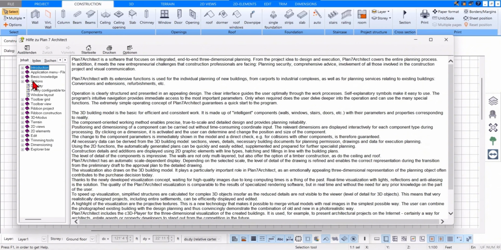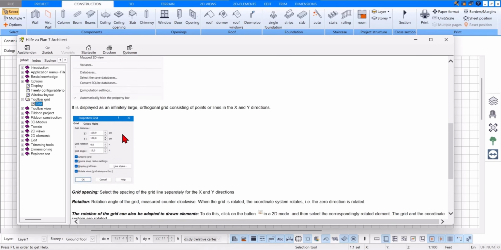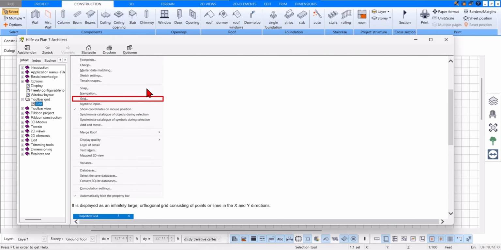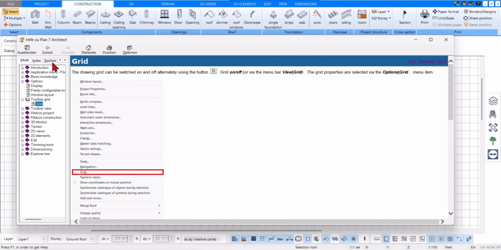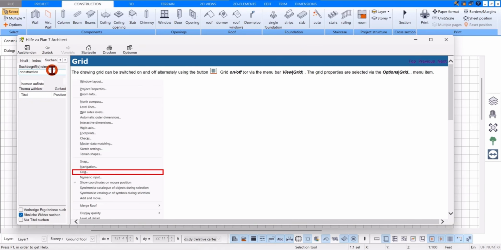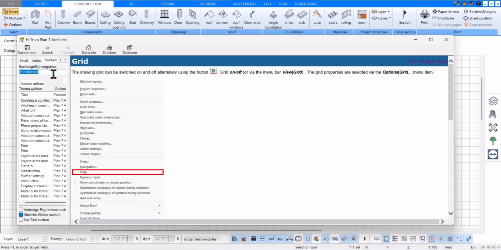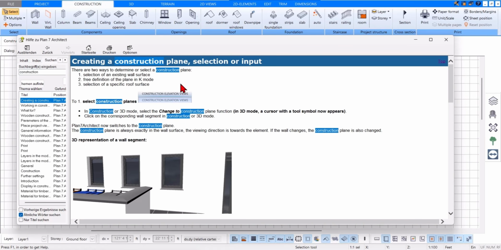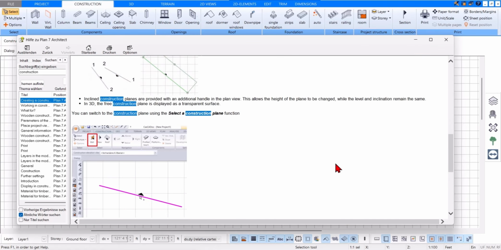When you click on the plus sign, the subtopics will appear. You'll then find them and be able to read them. One of the most important features you'll find in the manual is the search bar. You simply click on Search at the top of the page and then enter a specific term, for example, construction. The manual is searched, and articles containing your search term will appear. Double-click an article, and it opens up, so you can read the information. Your search term will be highlighted in blue within the text.